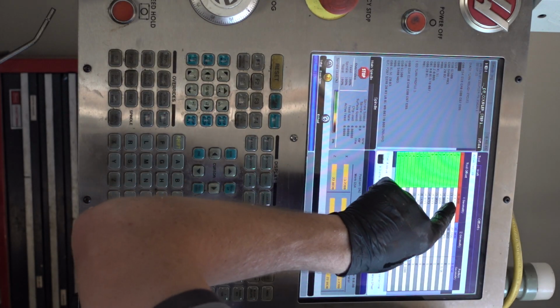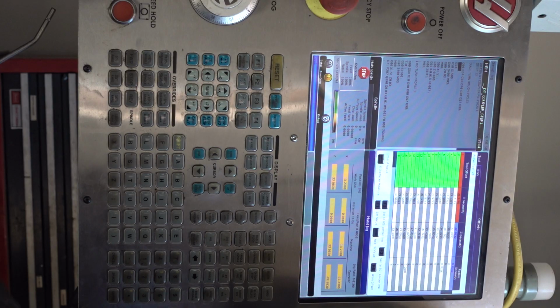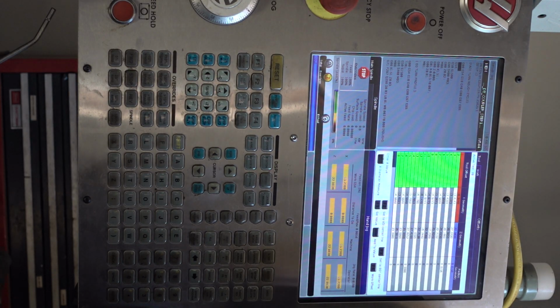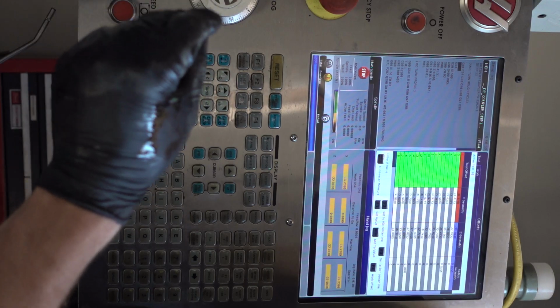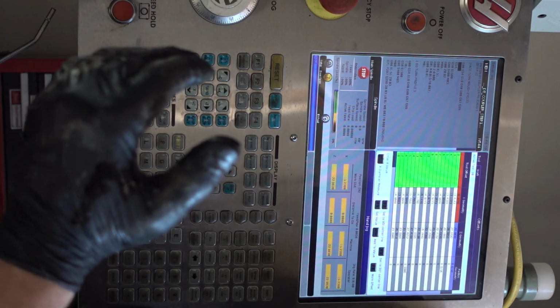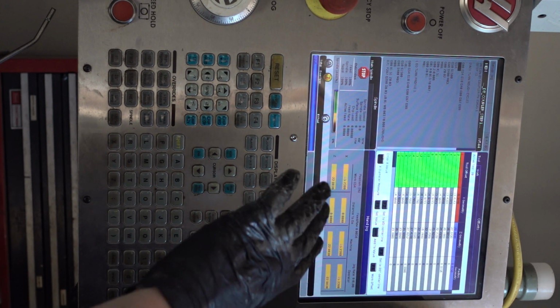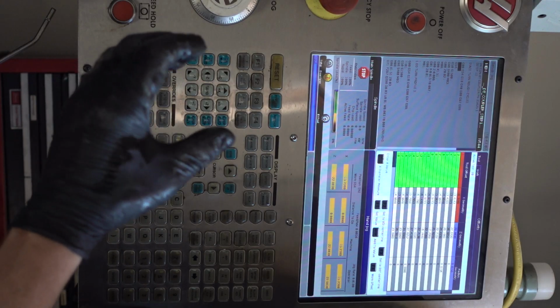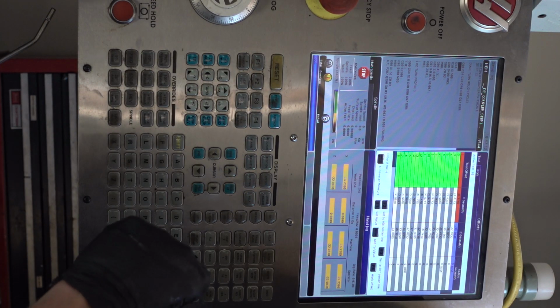And if we watch our X geometry number up here, we hit enter, and that number will change by 5 thousandths. So now we just moved our tool in 5 thousandths. So the next part should be exactly the number that we want. That goes for all the tools. When a part gets too big, we want to subtract it, we hit minus.